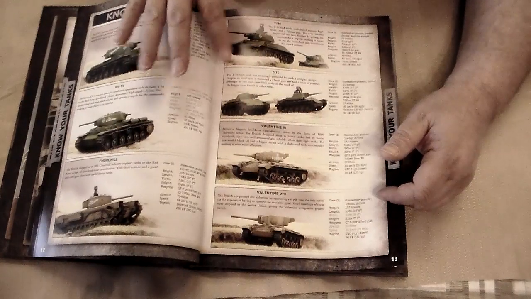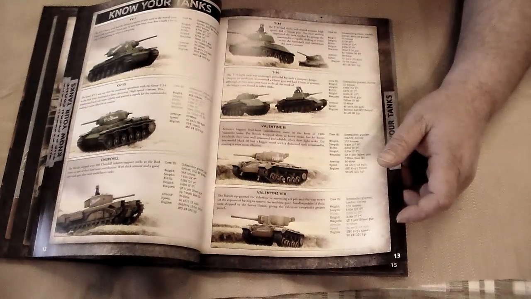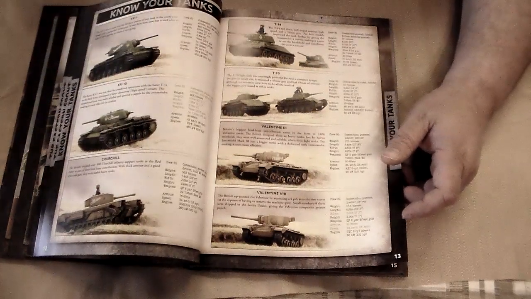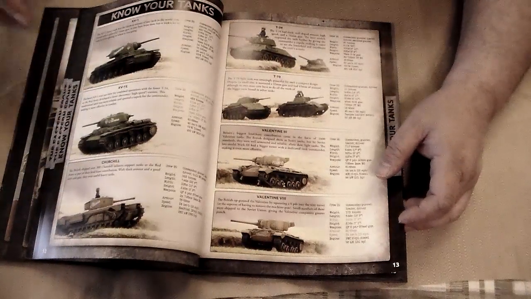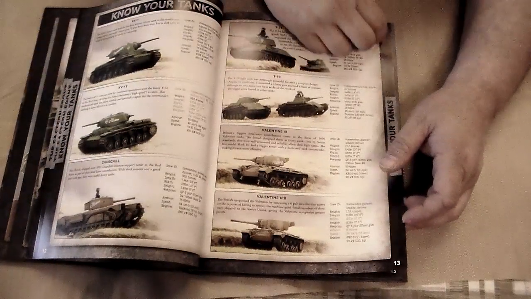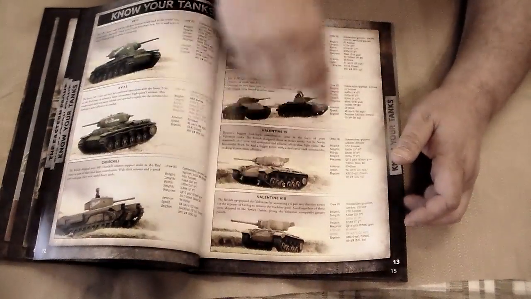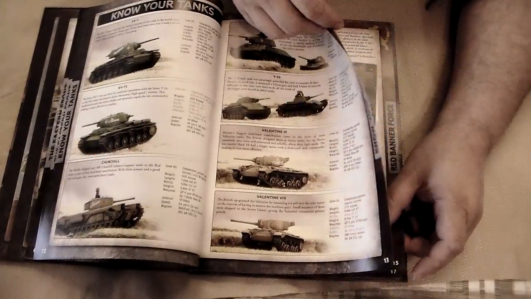Russians have the Know Your Tanks. There's a few little extra goodies added on since Enemy at the Gates. The T-34s have now changed in that the turret design has been looked over and worked on to make it a little bit roomier for the guys in there. We now have more of an influx of Lend-Lease. In this case we're looking at Valentines and the Churchills.